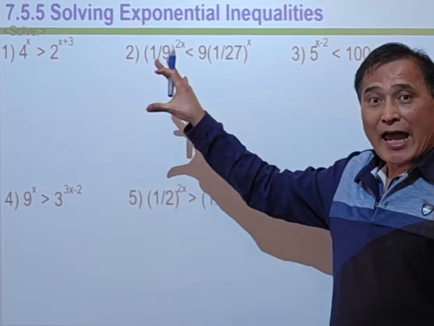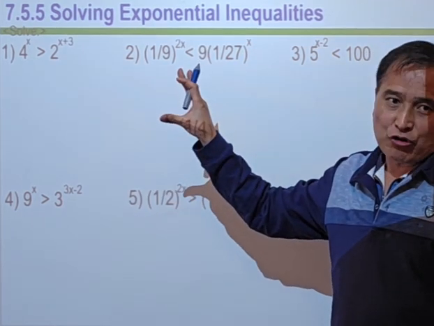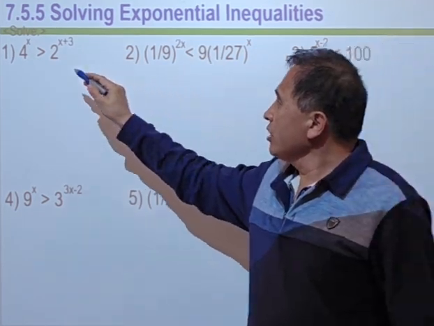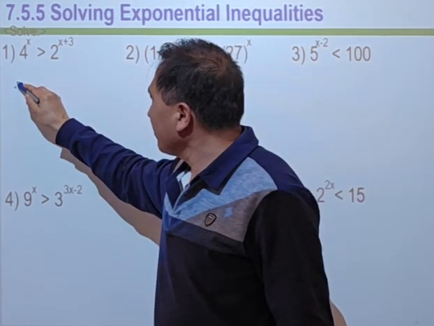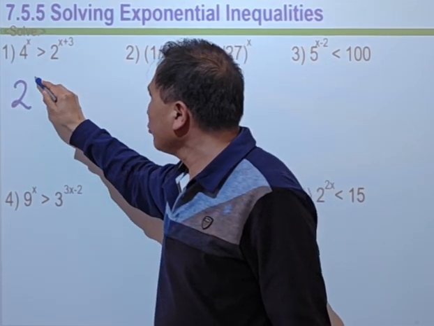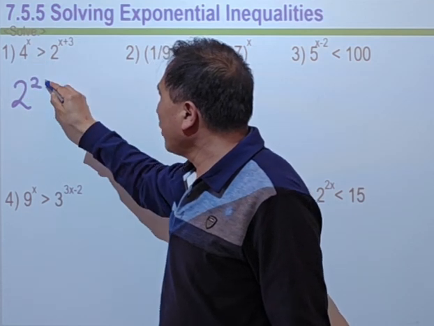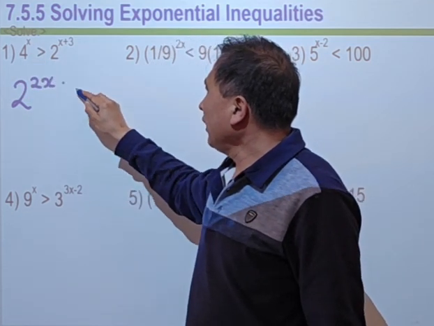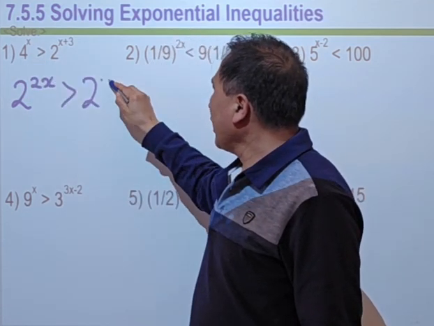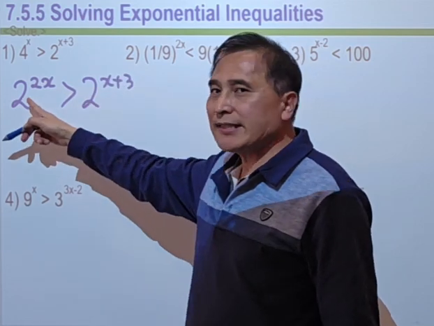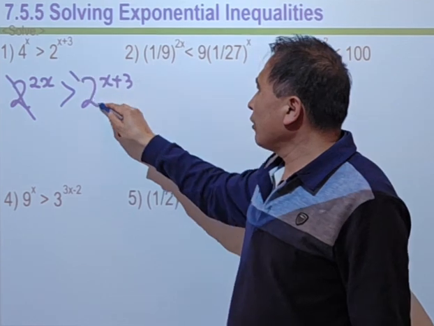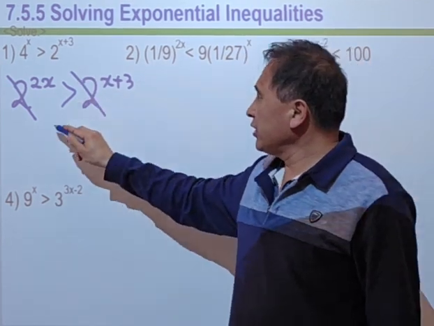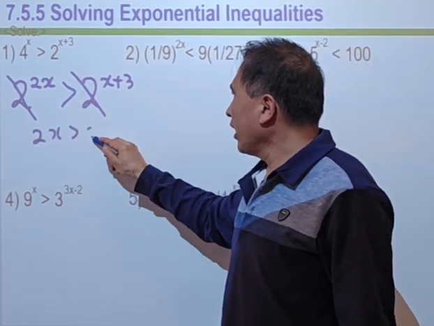So when you make same base all the time, like equation, you make same base. So this is a 2 and then this 4. 4 I can make it 2 to the second power, so I can make it same base 2. So I make it 2 to the second power with this x power, 2 to the 2x power, and bigger than 2 to the x plus 3. Well, base is bigger than 1 and same, then you can cancel out with the inequality. So this is 2x bigger than x plus 3.